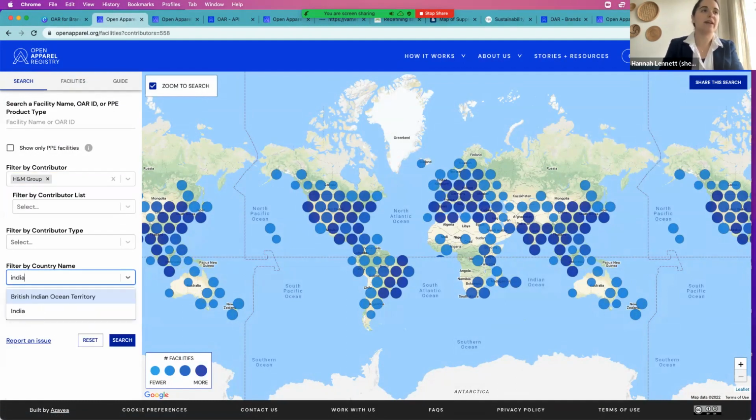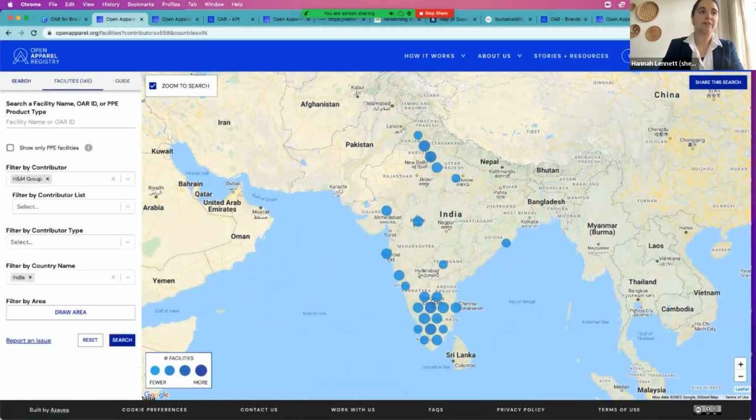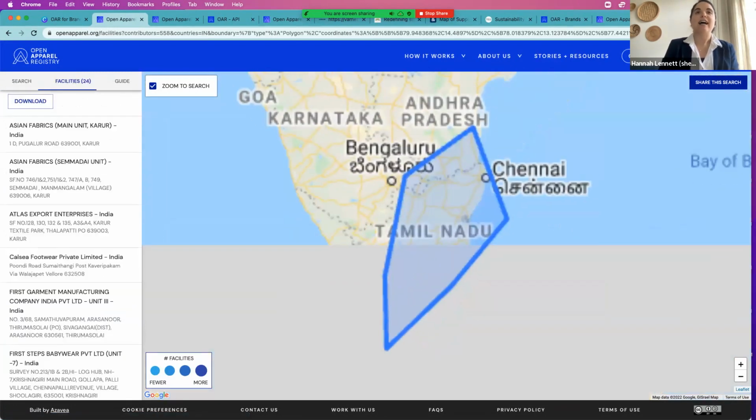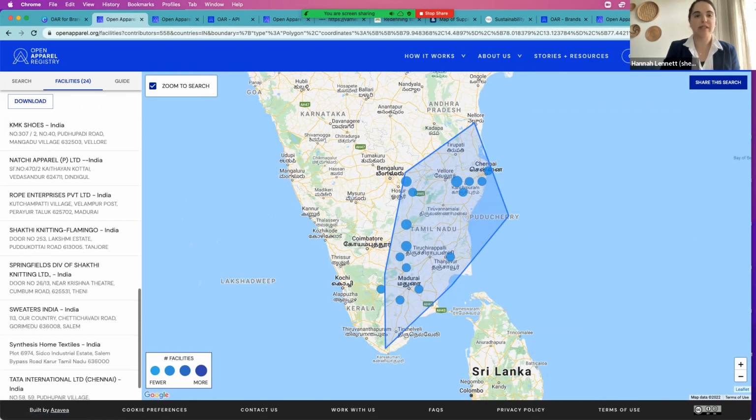Another way you might be interested in searching is, once again, let's say H&M is interested in running programs in India, but I am specifically interested in Tamil Nadu. So this will be a very crude drawing, but let's say that I am drawing Tamil Nadu on this map. You can zoom in more as well to get a more accurate picture. But let's say that we're drawing that state. All of the factories within the area that I drew are now going to show up in the results of this search.